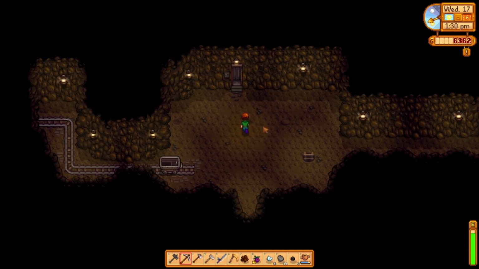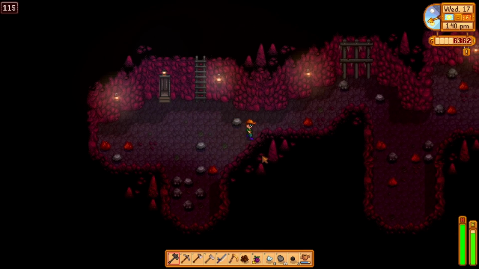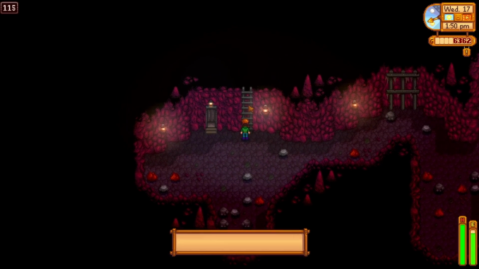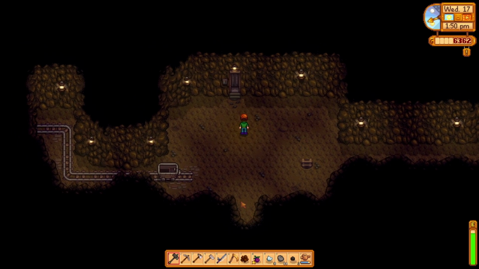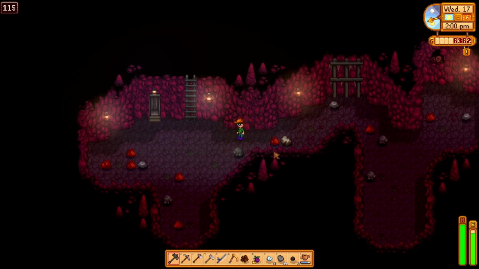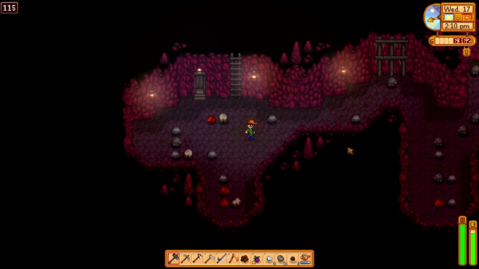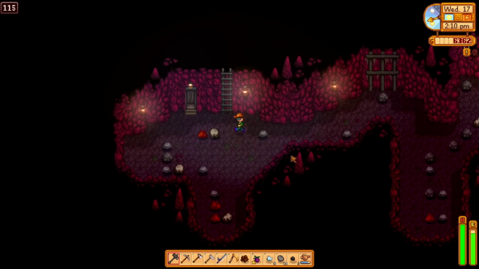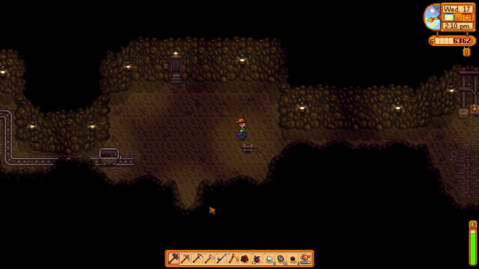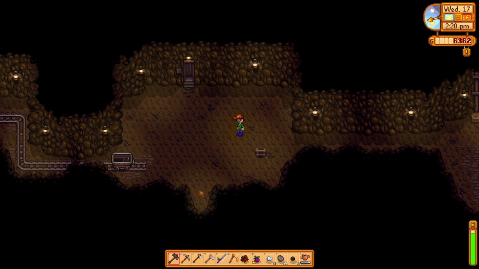Let's try to see if we get some iridium. Go down here. Alright, I've been trying to trick the game to reset. Basically, every time you go to the same level, it changes the amount of resources. So what I've been doing is going down, seeing if it has the iridium I'm looking for. And if not, coming back out, going back down and see, ooh, we got bad guys. We don't want bad guys.